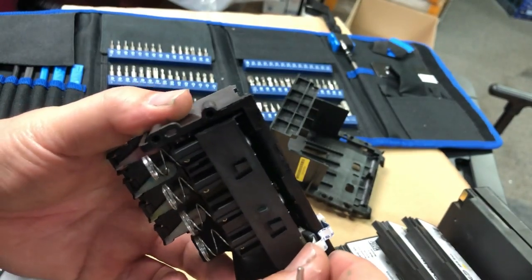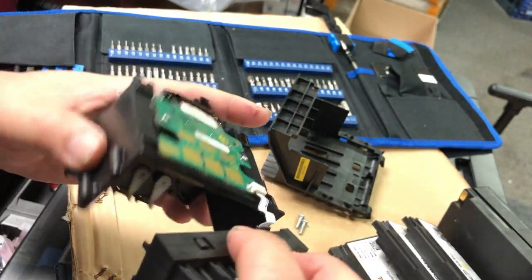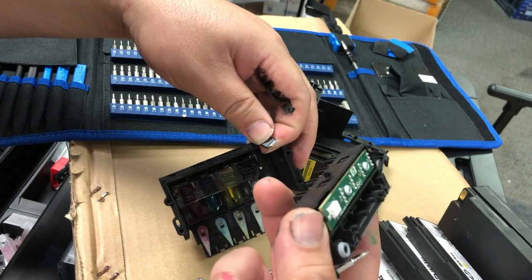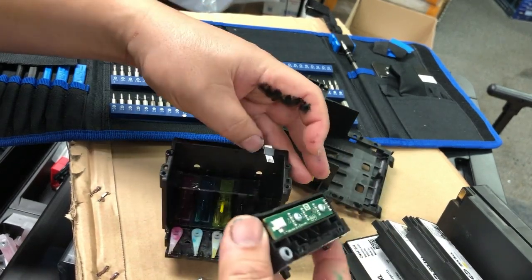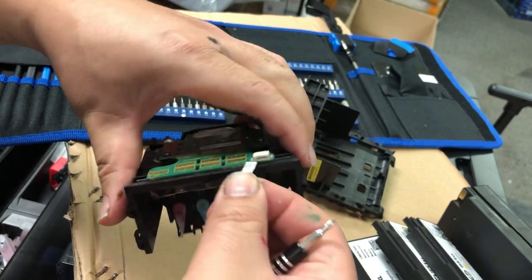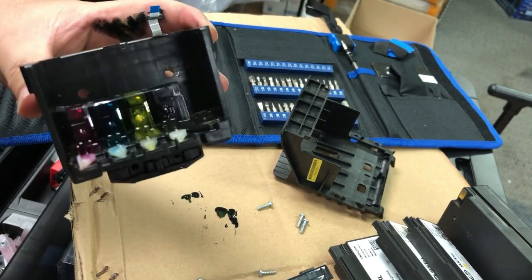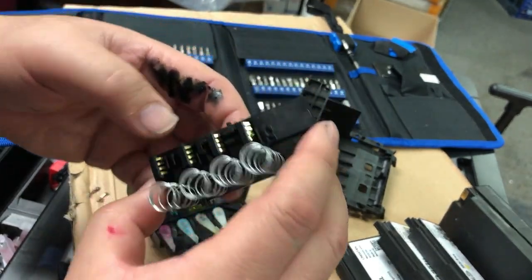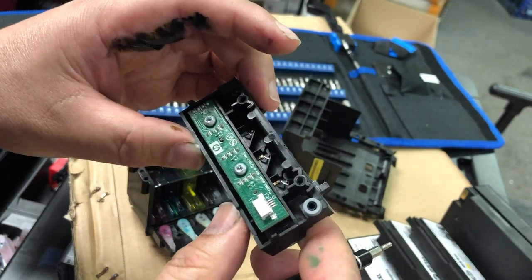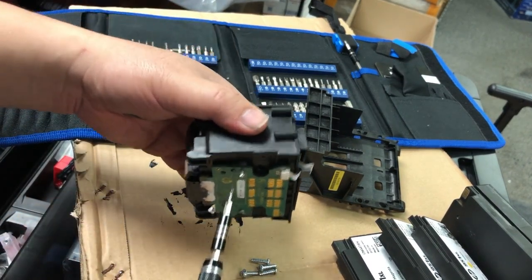You want to check that FFC white cable — make sure it's secure. Sometimes the problem is that the cable wasn't pushed all the way in, and this one seems to be okay. Visually check the CSIC board, make sure it's clean with no ink spill, and this one looks perfect. This cable is loose — I don't know if I pulled it out when I uninstalled it, or if HP didn't insert it correctly. I'll take a mental note. Now I'm checking each pin just to make sure they're intact — I push them down, make sure they spring back. I change the driver bit to T6 and remove those two T6 screws.